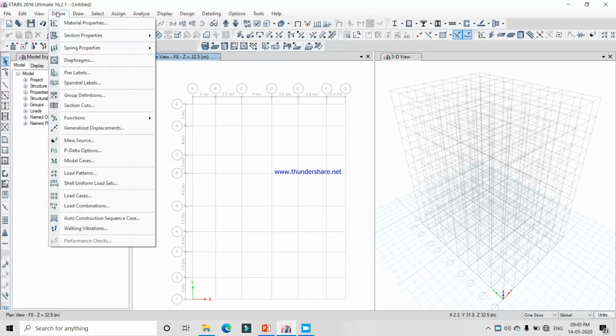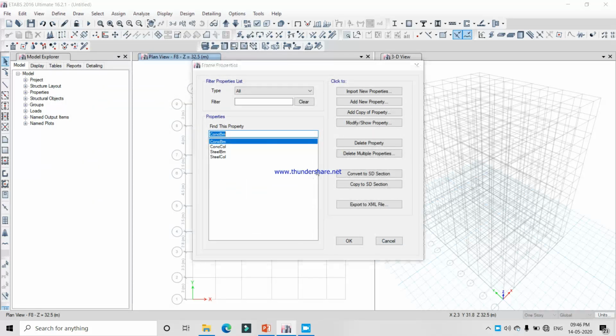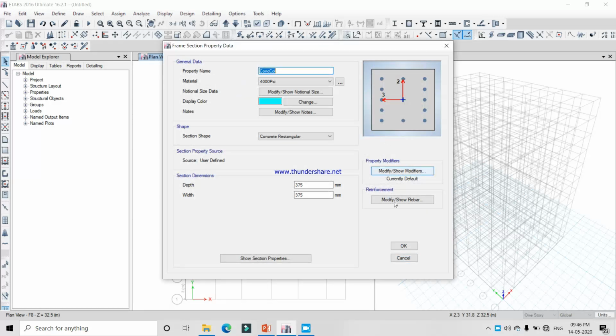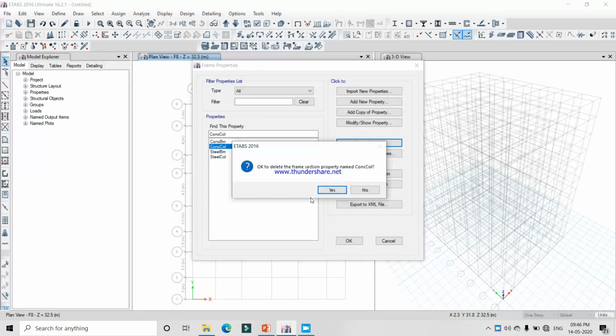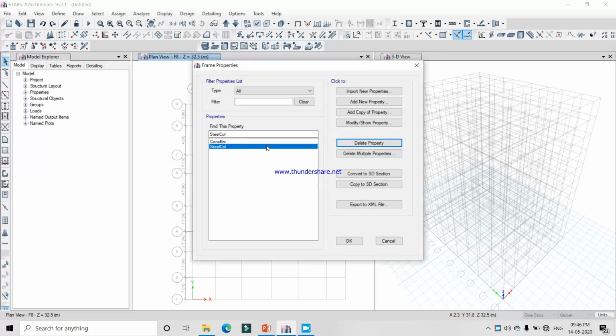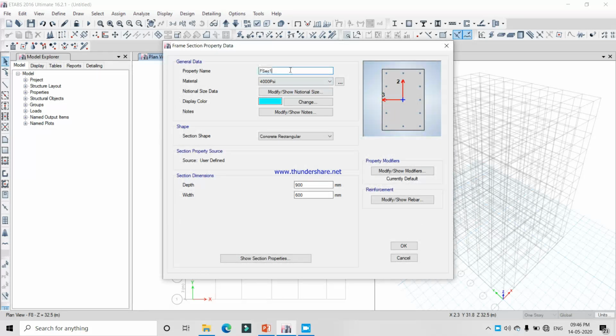Then again define section properties. Delete all the remaining ones and add a new property. Concrete properties will be selected, column.